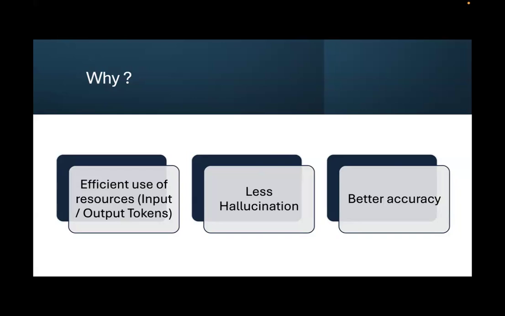Okay. So we'll be learning why we need a RAG sort of architecture, right? First of all, this is the most important thing, and this was one of the questions that was quite in limelight till 1 year ago, 1.5 years ago. Now I don't hear this question quite often, but this is one of the important questions when you start learning AI applications, or you start learning this use case, right?